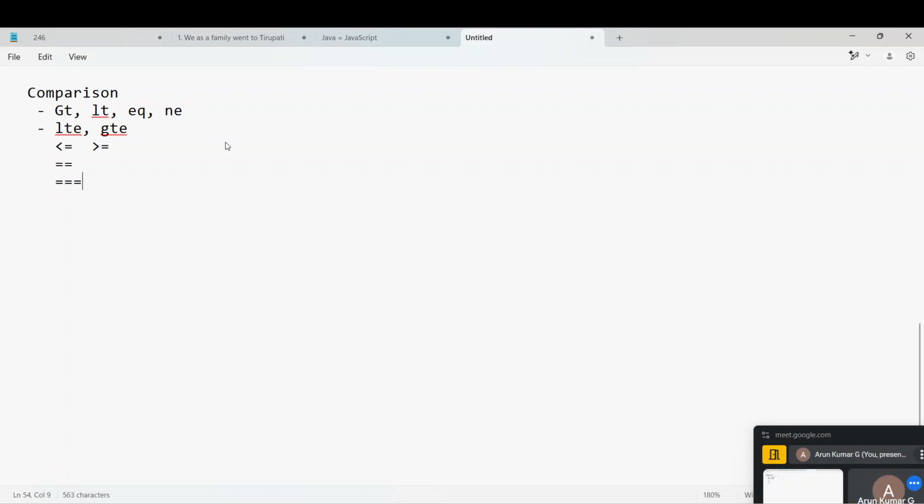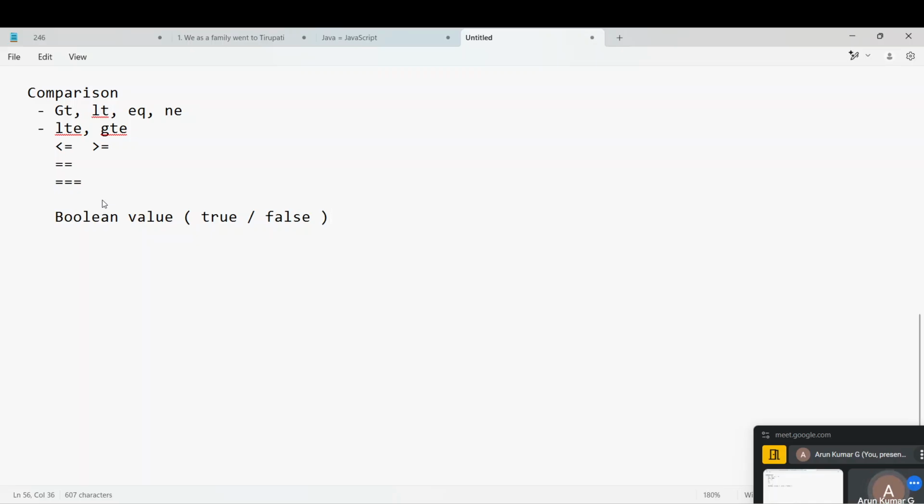So one important thing to remember about comparison is all this comparison will result into a Boolean value. Either we get true or we get false. Do you understand what I'm saying? All this comparison at the end, the result will be a Boolean value.